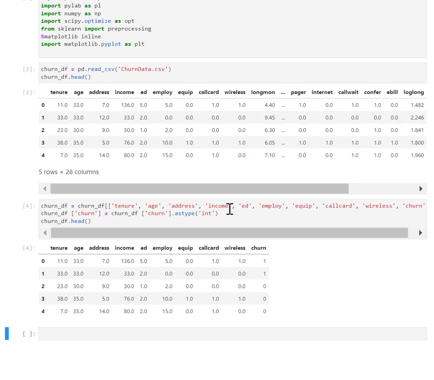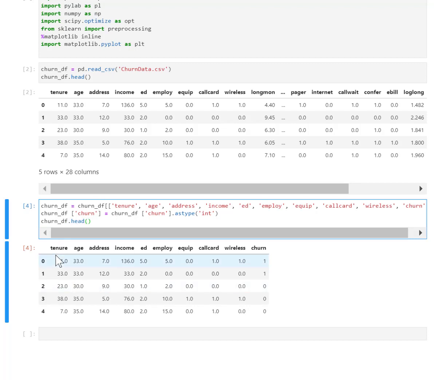So we were able to transform our churn_df into an integer because it is a requirement by the scikit-learn algorithm. And we did this by typing as type integer. And of course, we printed our data to look at the first 4 rows of our data set.